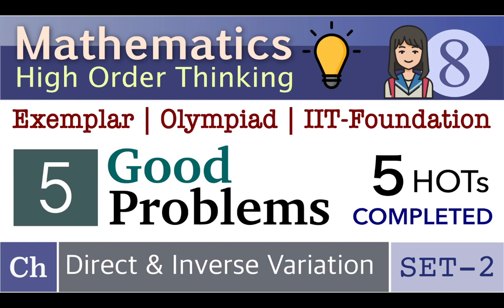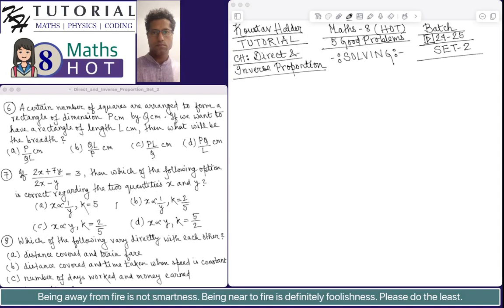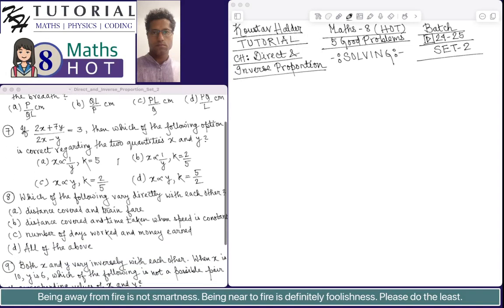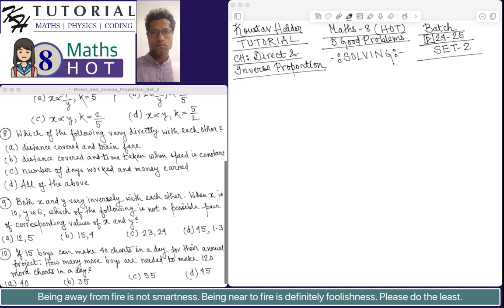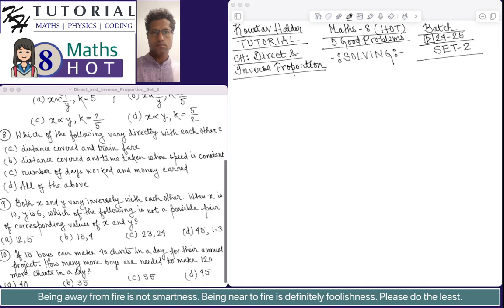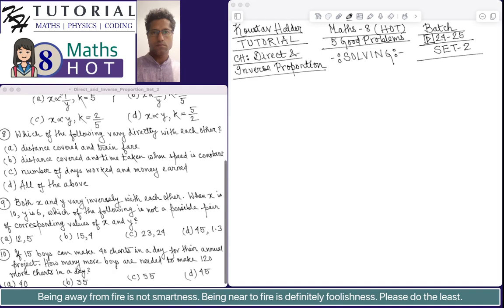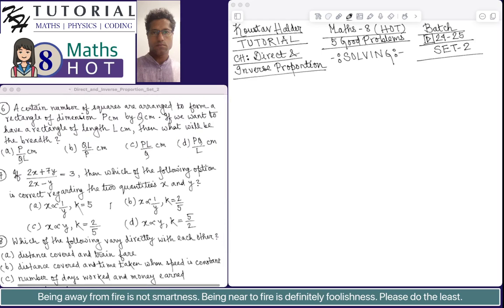So let's get started in solving set 2 of 5 good problems on the chapter of direct and inverse variation. I have the 5 good problems on the left hand side. These are numbered 6 to 10 because I originally prepared 10 good problems for a video, but now I'm making 5 good problems to make the video shorter. I will keep on making more sets of 5 good problems from every chapter as and when they are completed in the other playlist, that is CBSE Maths 8 R.S. Agarwal. Okay, so let's start solving the problems.